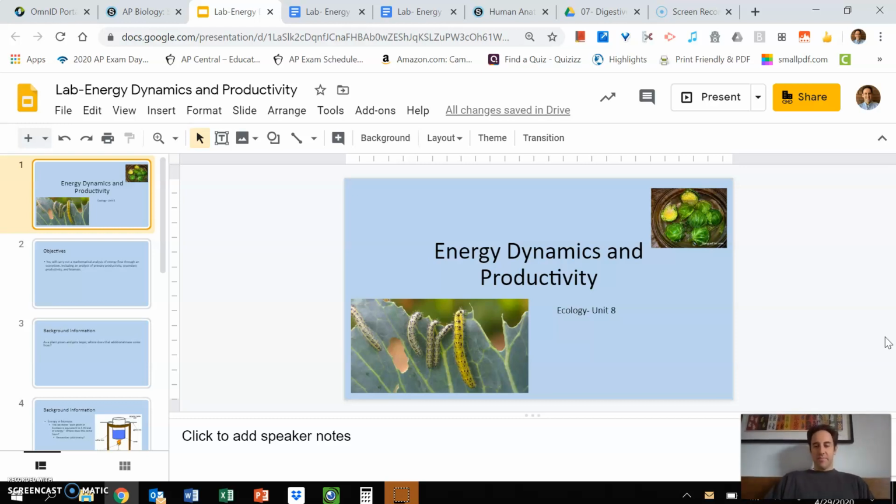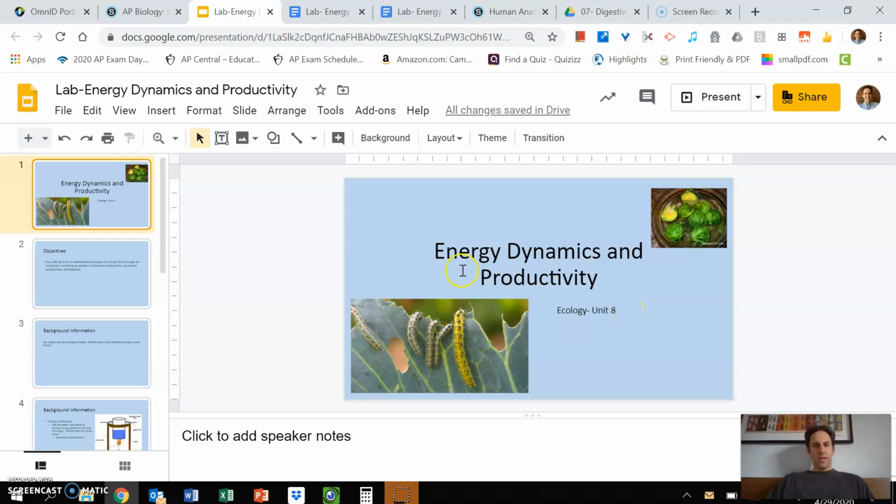So this has always been a paper pencil activity. And so it works just fine for our current e-learning setting. That said, it can be a little complicated and tricky, and so I would encourage you, if you have some classmates that you reach out to sometimes to do AP Bio with, maybe not a bad idea to set up a quick Google Meet and chat with them as you go through this and collaborate.